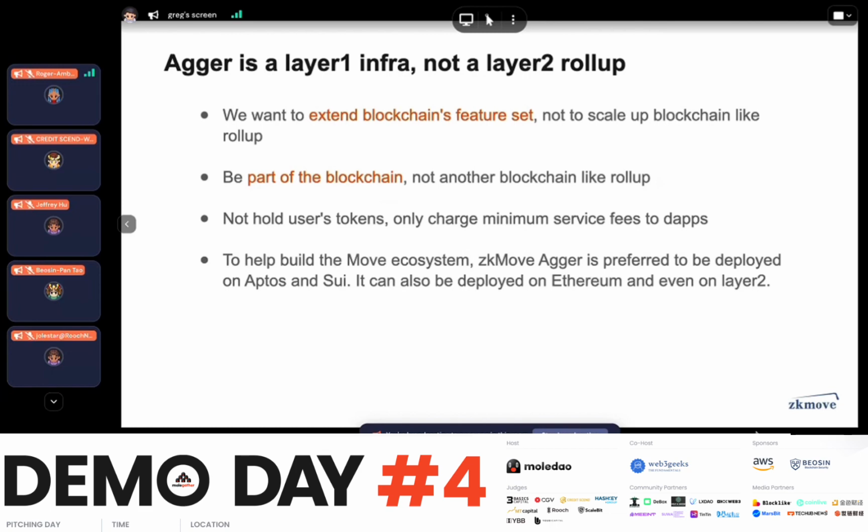We are not holding users' tokens. If possible, it will only charge minimum service fees to dApps. To help build the Move ecosystem, zkMove Azure is preferred to be deployed on Aptos and Sui. It can also be deployed on Ethereum and even on all kinds of layer 2s.